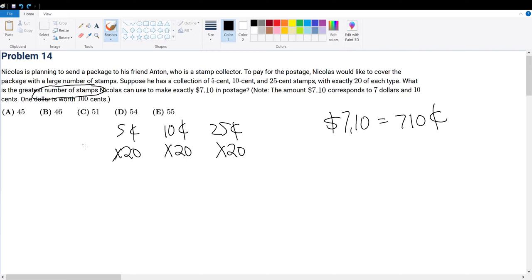Now, how do we optimize it? Well, if we were to write this down in general equation, that's 5x plus 10y plus 25z is equal to 710. Notice here that the x, y, and z represent the number of stamps that we ultimately use for each stamp of each monetary value.